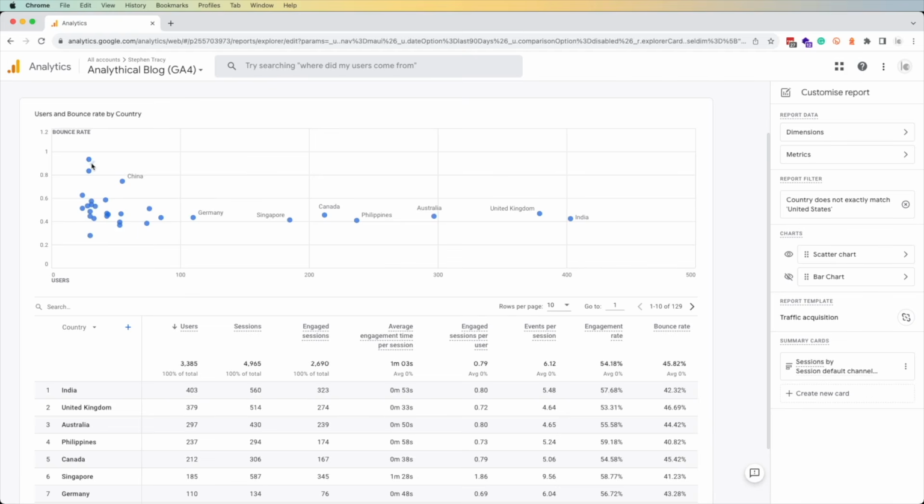The only problem is that the way that Google Analytics 4 does this is not terribly intuitive. But just to recap, the way that you plot variables on the X and Y axes is by sorting columns, where the most recently sorted column is on the X axis and the column that you sorted before that will be on the Y axis.